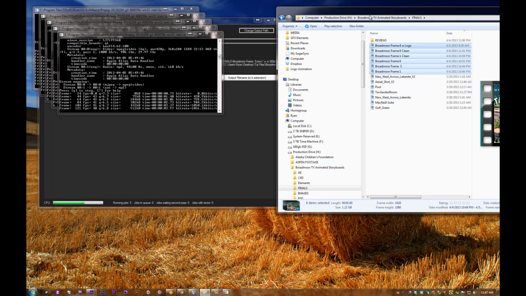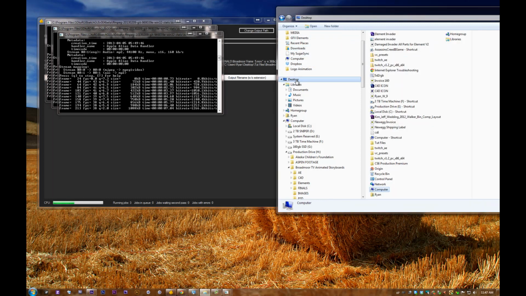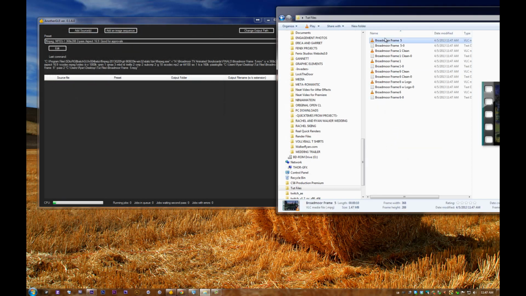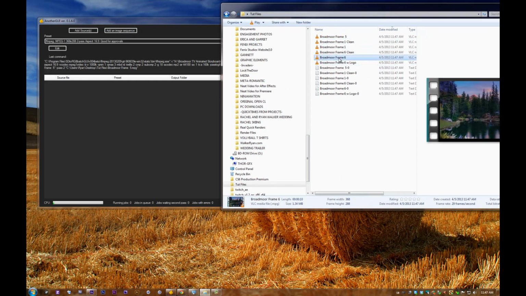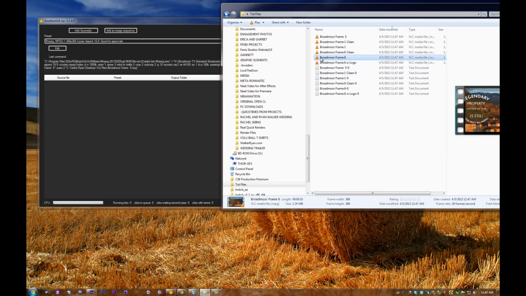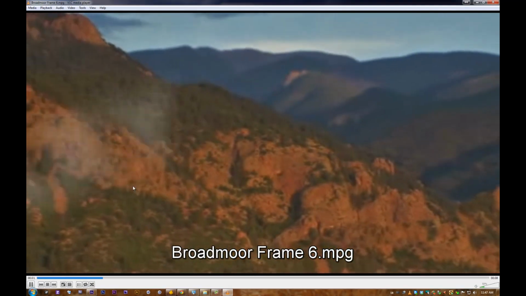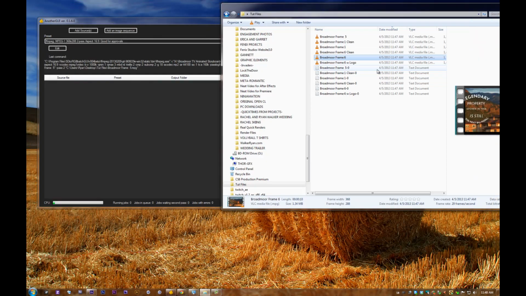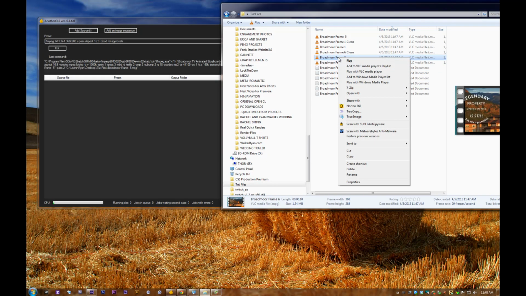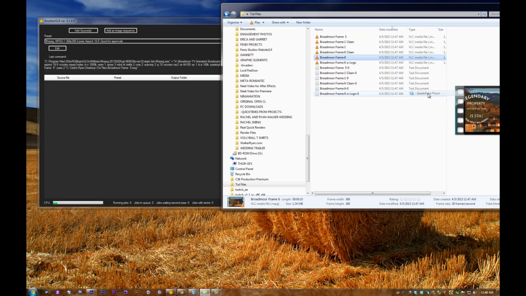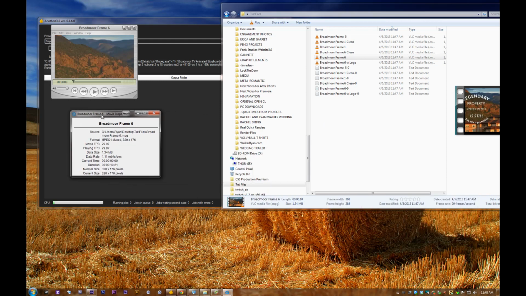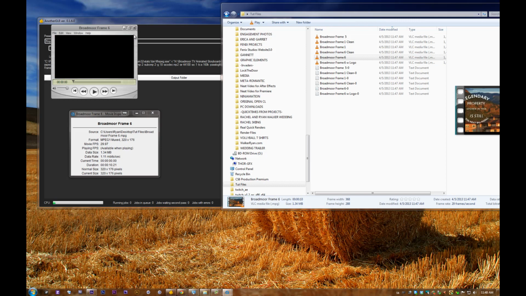And while that's going, I'll find the desktop folder that we had there. And so here we go. We have our small file size. Let's open one up. Okay, so it's compressed, it's not very large. Let's open it up in QuickTime really quick to check that as well. All right, so there you go. Small little file, MPEG movie. You can send this to your client in email for approval.